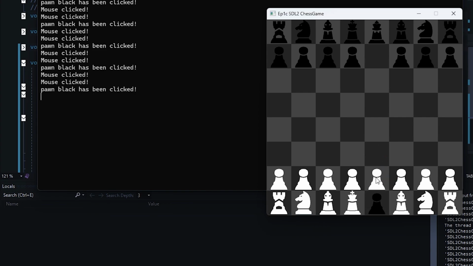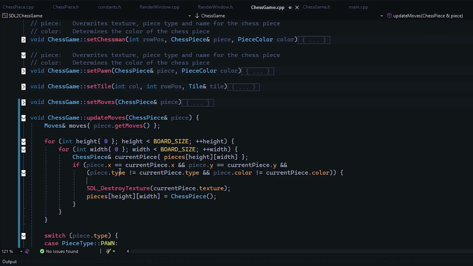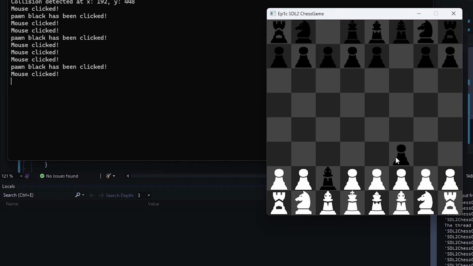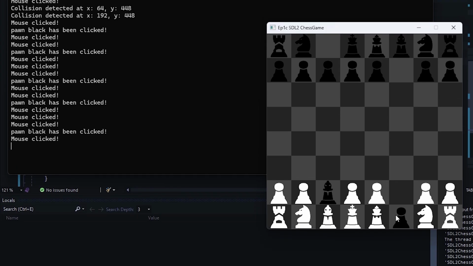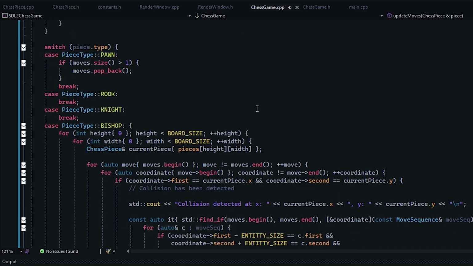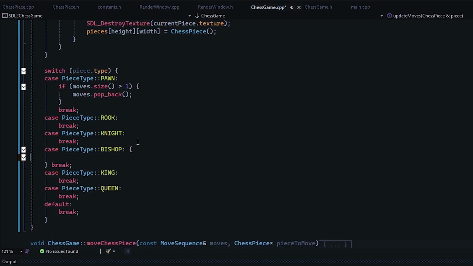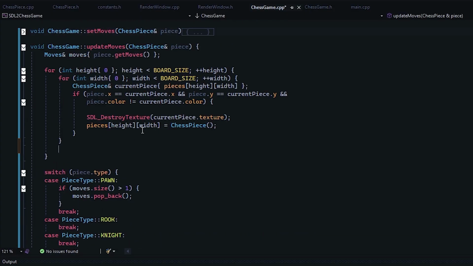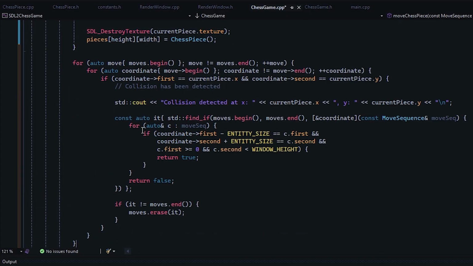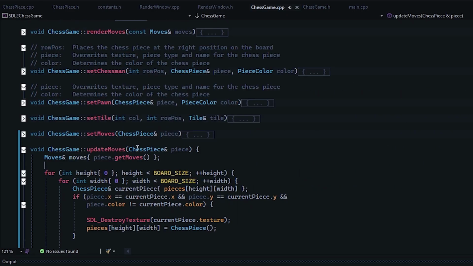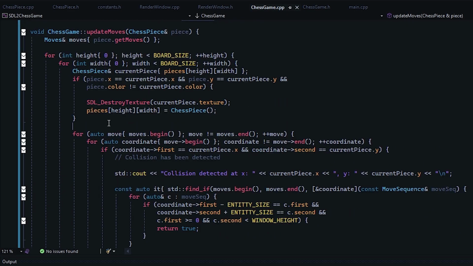Okay. That one disappears, but not the white one. What if I only do a check for the actual color? Okay. So, this is hella messy. I guess I could do this and then do that. Right now, I'm not sure what I'm planning. Yeah, it's very messy, but it works.